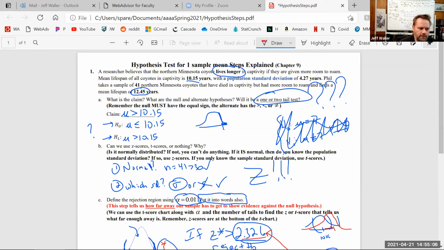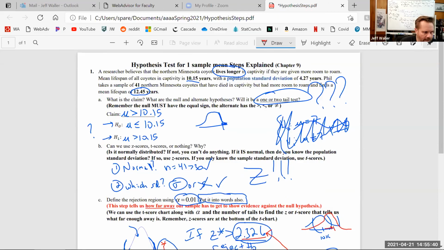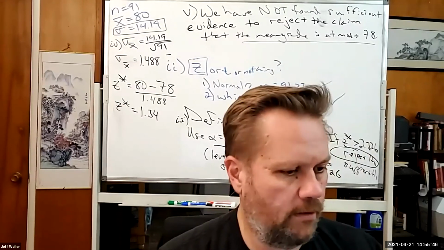But this is a lot like a court case. You have to show evidence for something beyond a reasonable doubt, right? So is there doubt in our result? Yes, there's definitely doubt. There's still a chance that the mean actually is 10.15. But is that a reasonable doubt? No, look at that 0.0003. That's basically the probability we're wrong. I feel really good about that. That is well beyond a reasonable doubt. So hypothesis tests are a lot like courtroom trials.